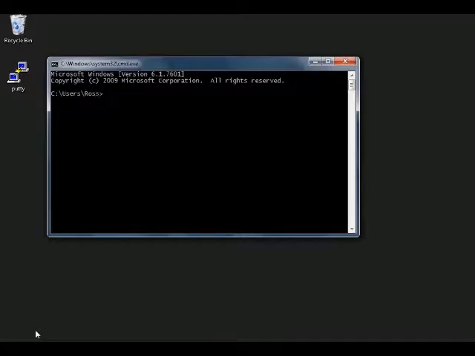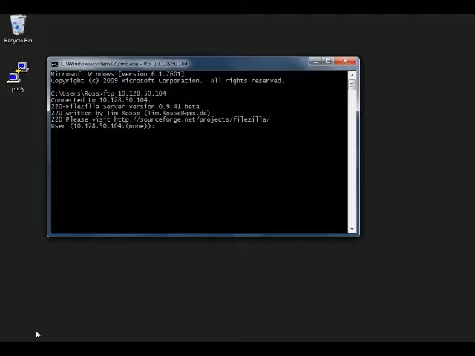From here, I can actually use the FTP protocol and say FTP to my FTP server, which is at 10.128.50.104. Now I just set up an FTP server on my local network. You can do the same thing by downloading an application called FileZilla Server. It's freely available, open source community, very excellent application. So what I'm going to do here is just type FTP and then the IP address of my FTP server, which I've pre-set up. And what will happen is I will actually connect to the server.